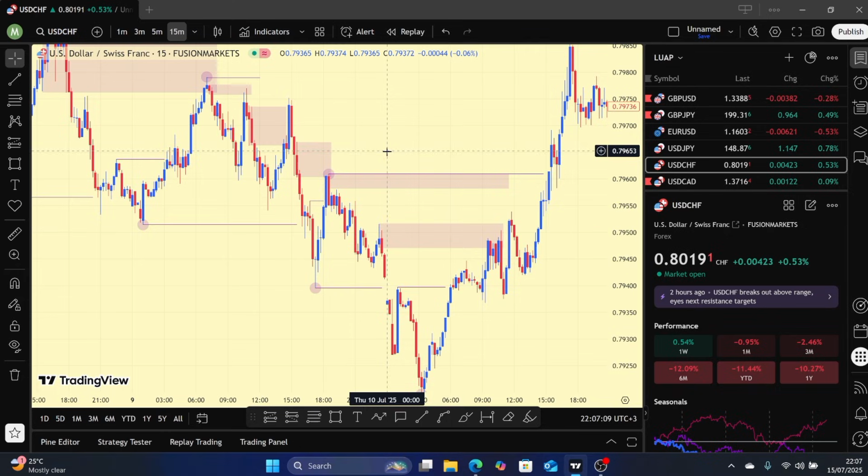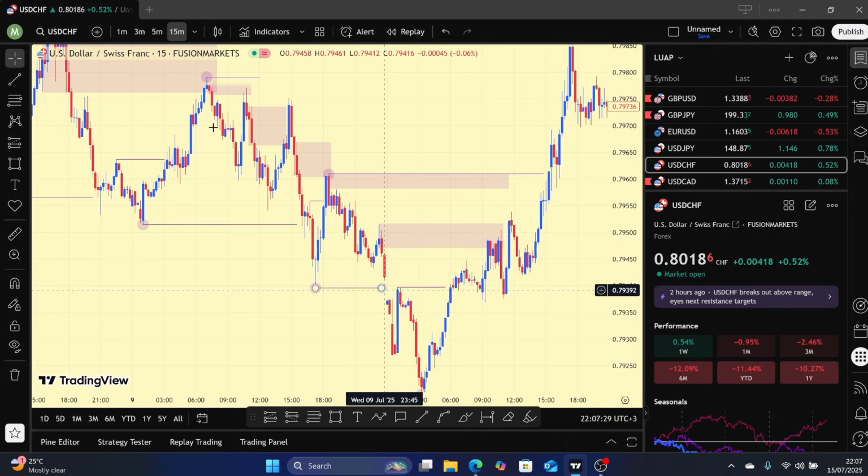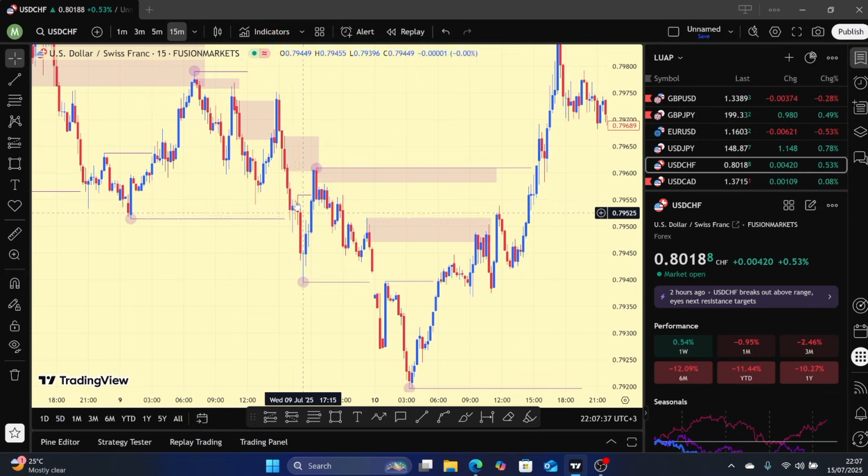Yeah, I picked this, but I can see Traders Casa gave me something completely different. So you can see the POI was supposed to be somewhere here, but using the Traders Casa price, this one here is the order block, but using TradingView with Fusion Markets as the broker, you can see this is where the extreme POI is and price reversed from it. So in this case, we can clearly see this is another pattern, the piercing line, bearish or bullish, whatever. But this is a reversal pattern.